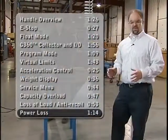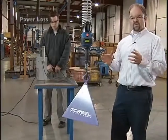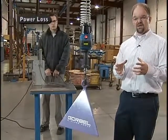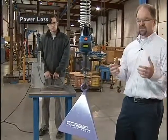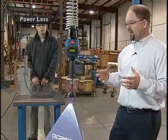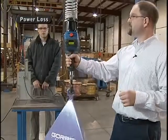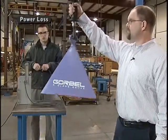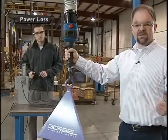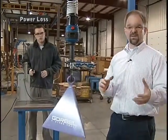All right, we're talking about another important safety feature of the G-force, which is what happens when you lose power. The G-force will come to a complete stop, and a fail-safe brake will set if power is lost, and no motion will be able to happen until power comes back up again. To demonstrate this, I'm going to lift this up. I'm going to get a good running start coming downward, and then my colleague here is going to disconnect the power, and you'll see exactly what happens. And that's exactly what happens when any kind of power loss condition occurs. Again, very safe. This will not move at all. A fail-safe brake is in place and will stay that way until power comes back.